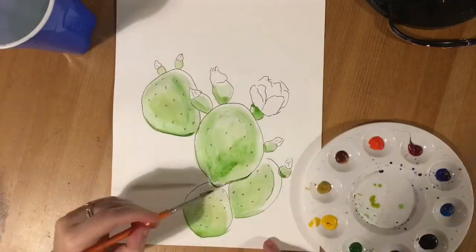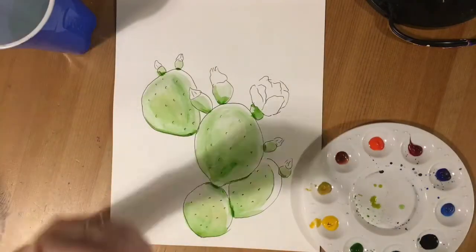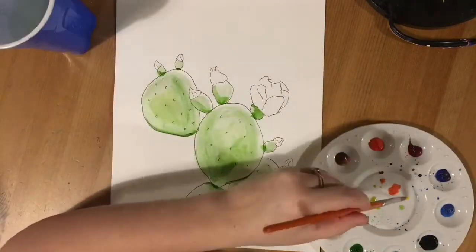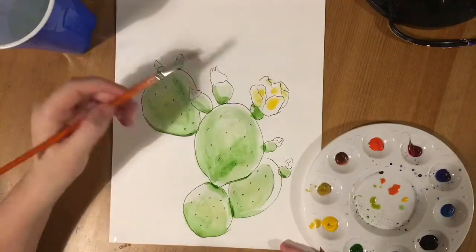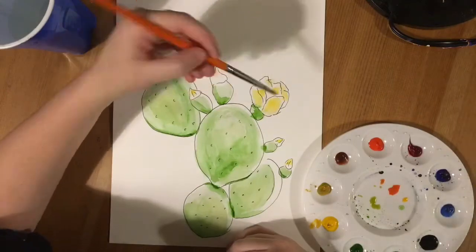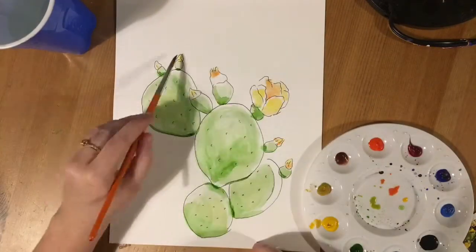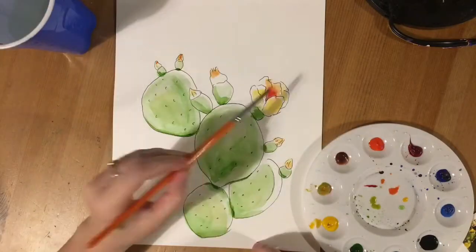So when I wanted it darker, more paint. When I want it lighter, less paint. But if you get too much water, it can also bleed in areas you don't want it to. Like the water will seep across the paper. So just something to be careful about.